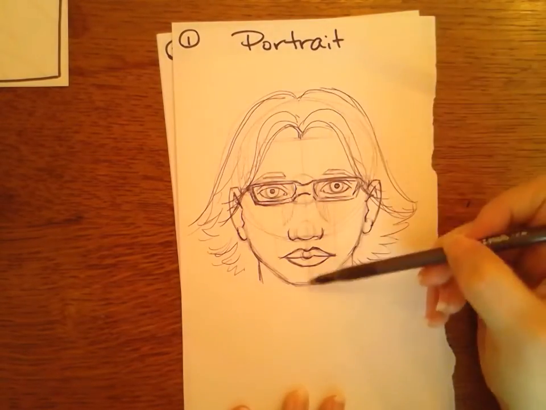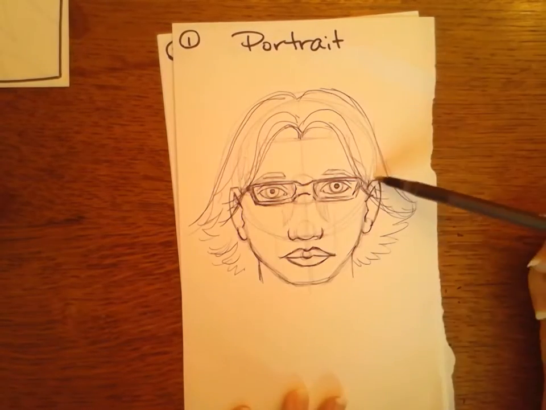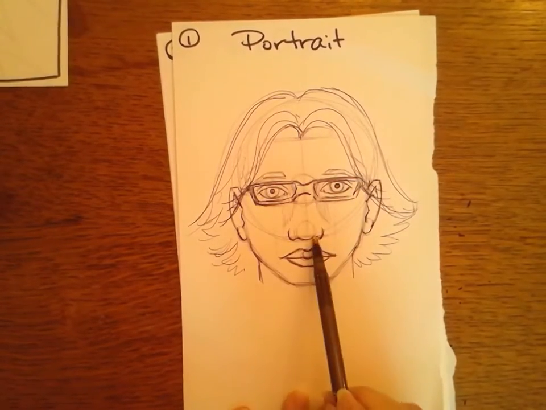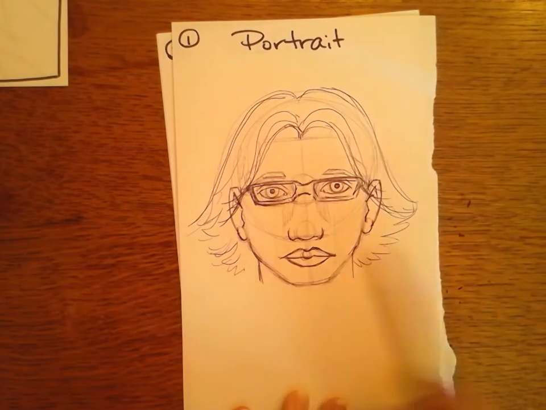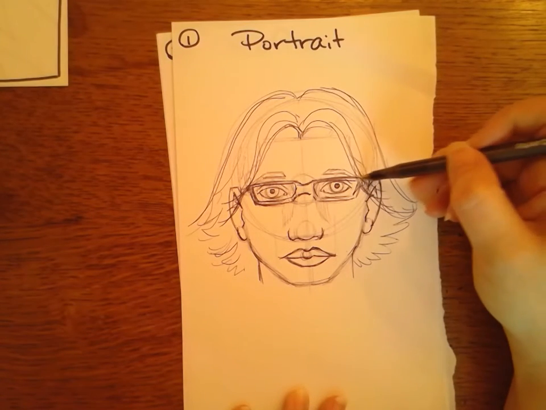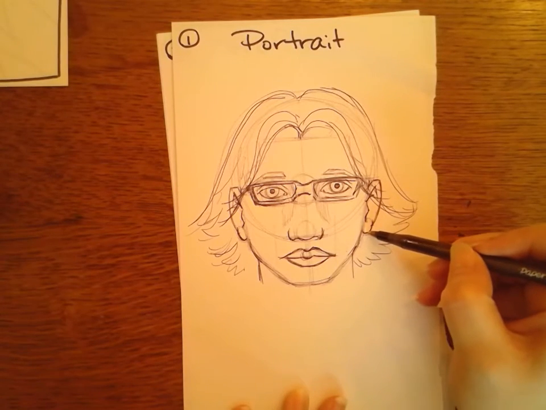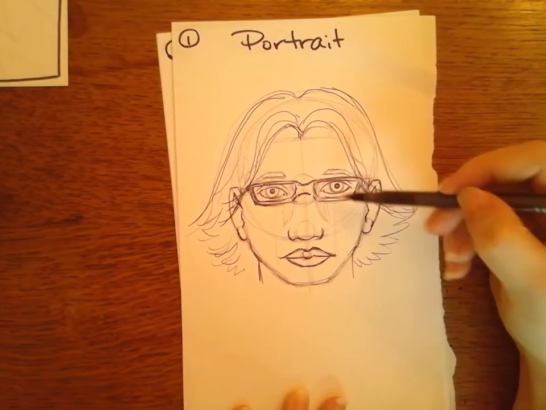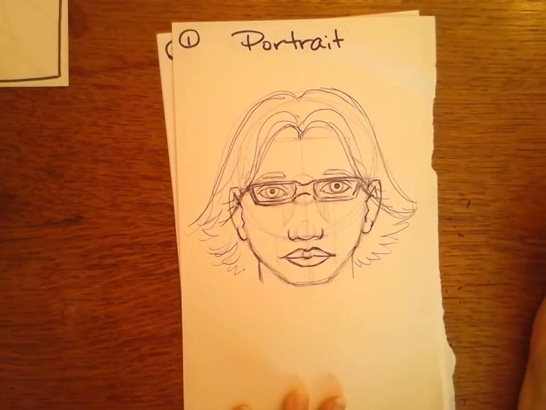From the top of the skull to the bottom, cut it in half for your eyes, cut that in half from your eyes to your bottom jaw for the bottom of your nose, from the bottom of your nose to the bottom of your jaw, cut in half for your mouth. Right edge of the eyebrows is the top of the ear, bottom of the nose is the bottom of your ear, and then from the center of your pupil down is the edges of your lips, typically.